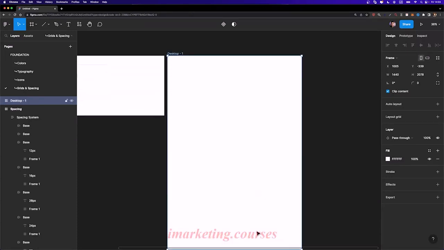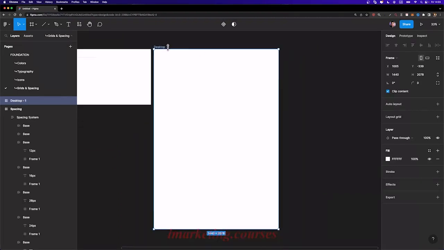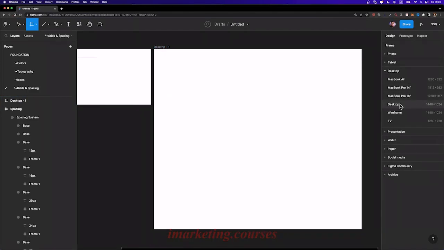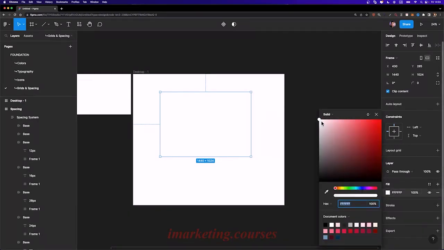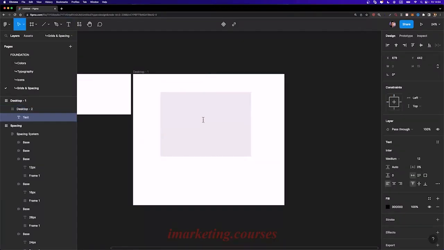So let's start with the desktop grid, the fixed one, okay? So the way we create it is like this. We make this desktop frame a little bit larger, like this. Then we create another desktop frame and we put it inside this one, okay? We can change its color a little bit, like that. And I'm gonna add a text to it. I'm gonna create a text layer and type desktop 1920 pixels. And let's increase its font size. And I'm going to make it semi-bold. I'm going to align it to the center.